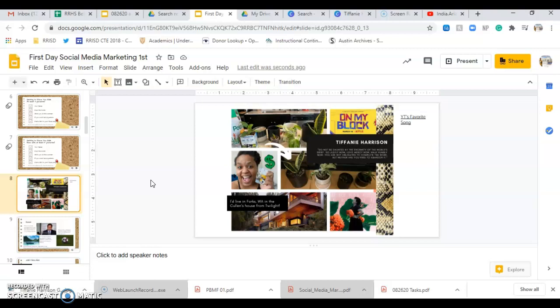Anyway, so make sure to finish your template. Mine took me like 10-15 minutes. I just found another one that I liked, and then uploaded some pictures and changed the text. So it's pretty simple and pretty easy, and I hope you'll be adventurous. I added some icons and some special little arrows and things.